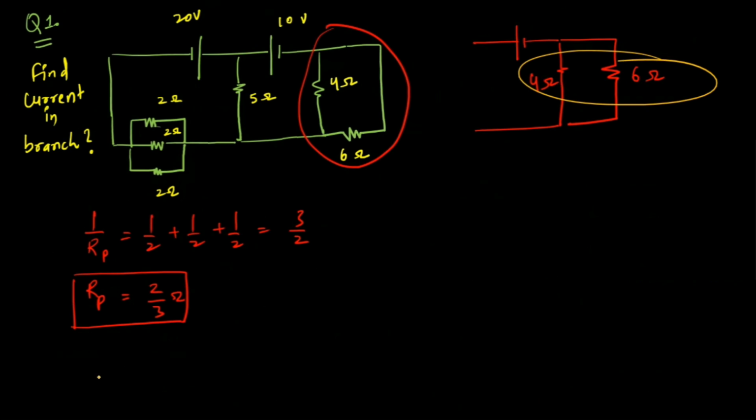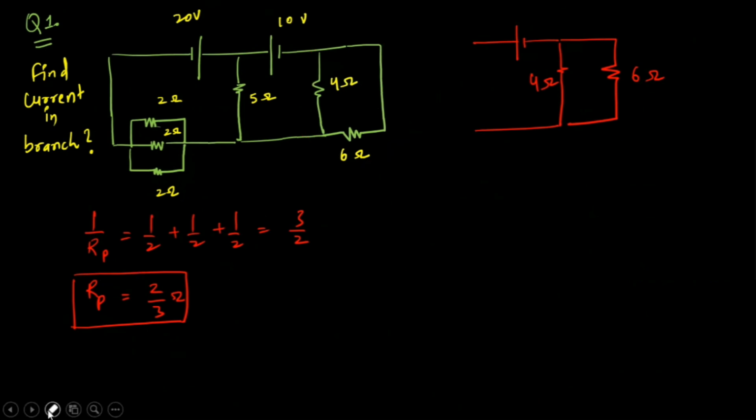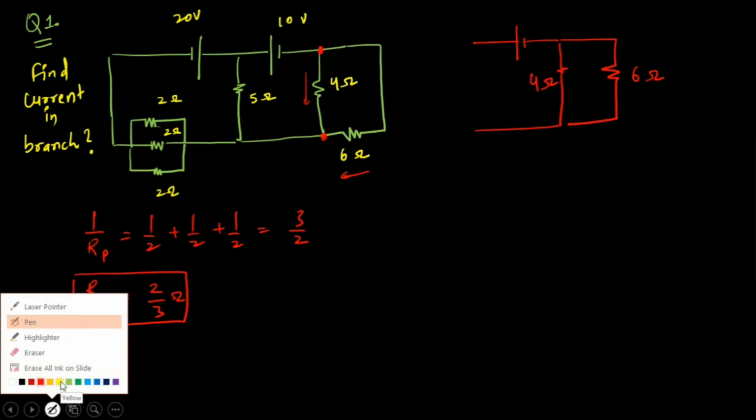How can we infer whether it is a parallel combination or not? By simply looking at the value of current. Whatever current is coming into the circuit must be dividing at this particular junction. If it is dividing at this junction, and the potential must be the same for both the resistors, then they must be connected in parallel combination.